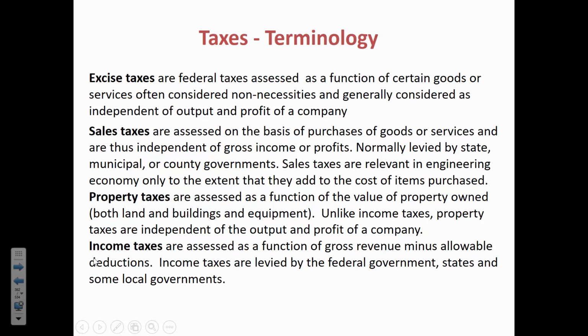Income taxes we're going to go over in detail on Friday. We'll actually go through the process of filling out a 1040 form. I know some of you have been paying your own income taxes for a long time. Maybe you've just used Jackson Hewitt, or who's the other one that does it? H&R Block, but TurboTax, yeah.